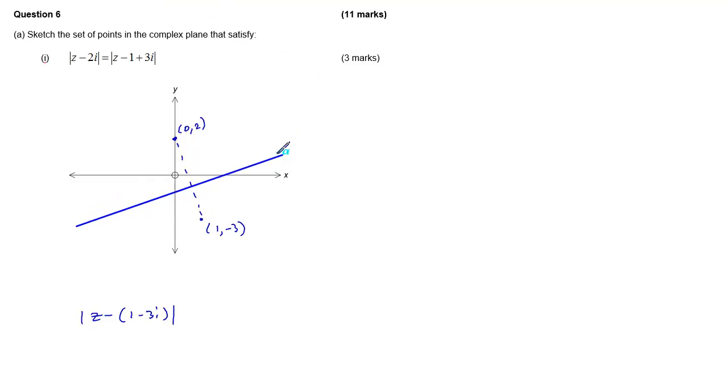But that drawing really, if you think about this question being 3 marks, is only worth 1 mark. So we need some detail. And I would have thought that the least of the details would be this one here. So we need the midpoint of (0, 2) and (1, -3). Well, that's at (1/2, -1/2). And I think that would give me another mark.